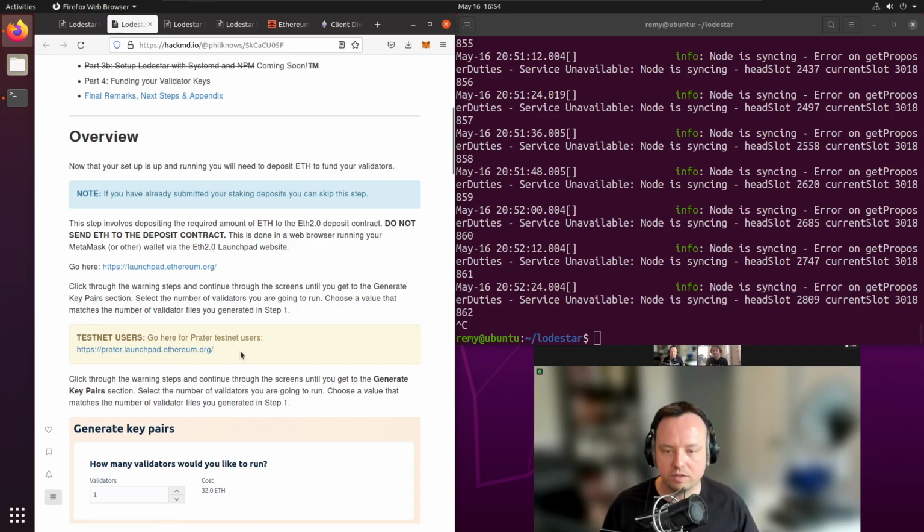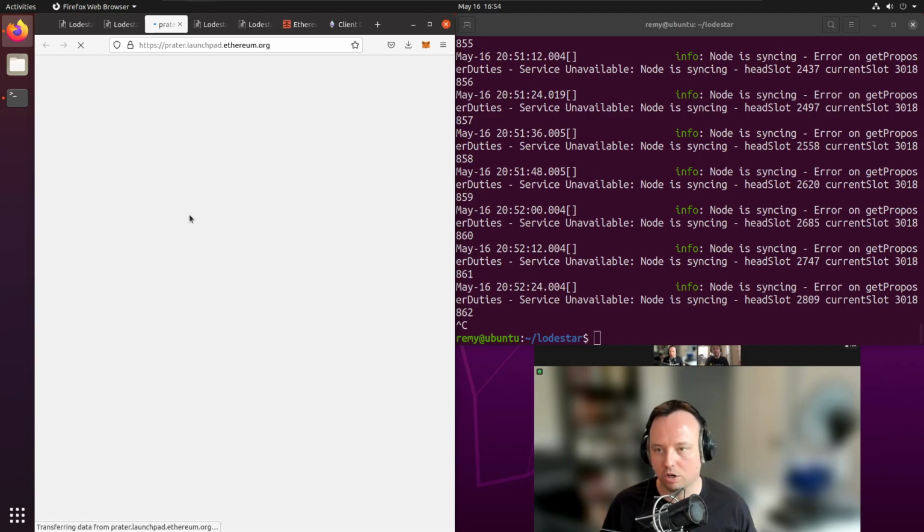But like I said previously, getting Goerli ETH to do your deposit for testing, running a validator on Prater, can be difficult. If you need help, make sure to get in touch with the EthStaker community. We can help you do the deposit. Unfortunately, we cannot give you the actual Goerli ETH, but we can do the deposit for you.